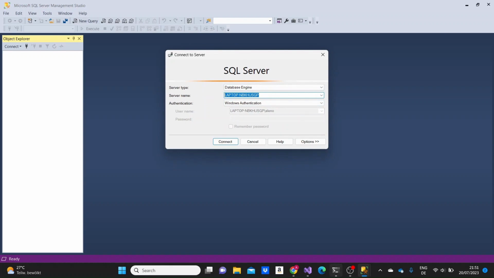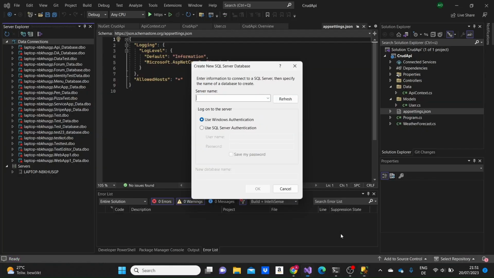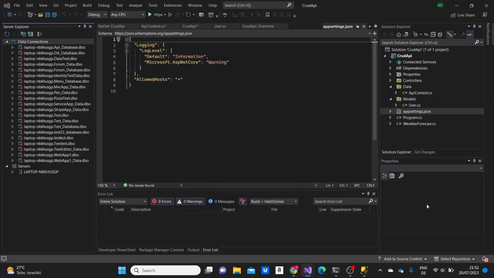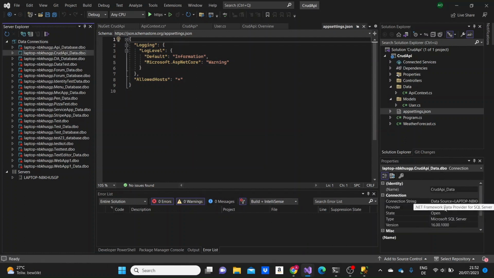I'm just going to copy the server name and paste it here. Just put a name for the database, just like whatever. Okay, so the database was created.